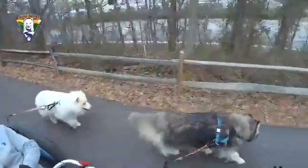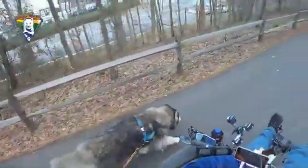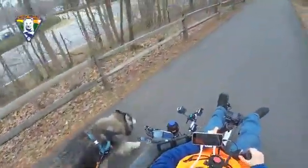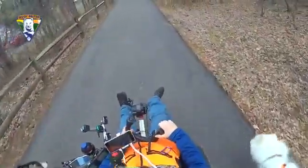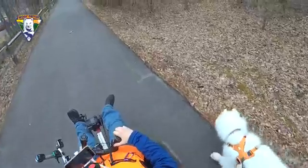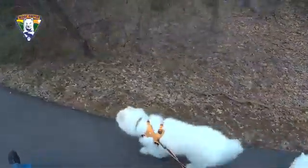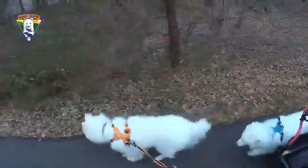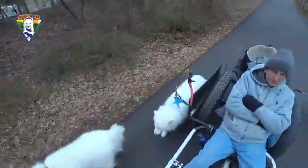So I got the camera spinning, Dan, trying to give everyone a view. We're on the Baltimore Annapolis Trail, which roughly goes from a mall called Marley Station, in the vicinity of Glen Burnie, Maryland, to somewhere in Annapolis, I believe. That's where we're trying to get to, which is about 10.5 miles out from where we're at right now. And we don't double back.